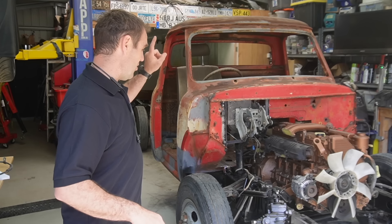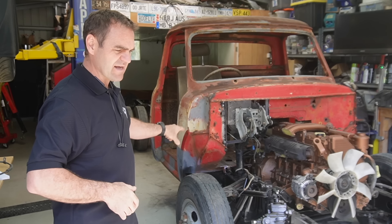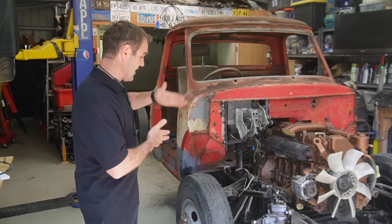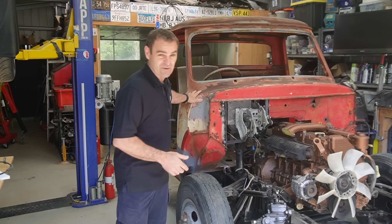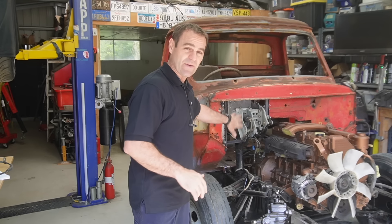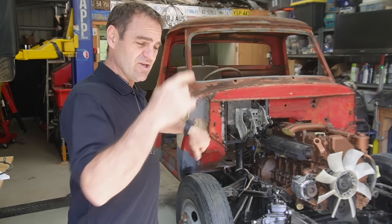People were also asking about the collapsible steering column. The Toyota Coaster has a collapsible steering column, which is one of the things engineers look for when you're doing modifications like this. The issue with vehicles of this vintage is they often had a solid steering shaft - basically a big spear heading straight at the driver. In a frontal collision the steering shaft could come through and punch through the steering wheel, which is not a good day for anyone. This has a collapsible steering shaft and it's also going to be multiple pieces, so it won't be a big issue.